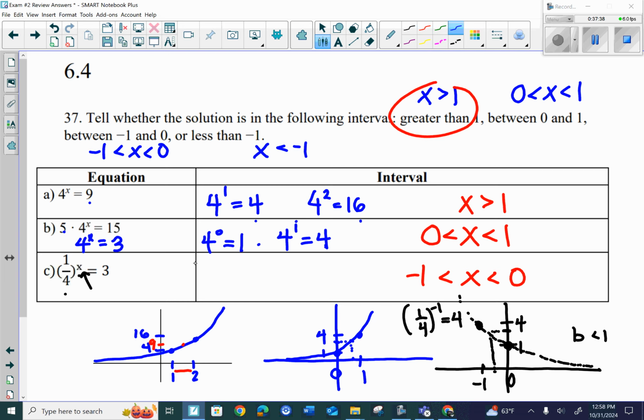But again, you could play around with values. Maybe if I wrote it in a table, maybe you like tables. If you like tables, that could work too. Numerically thinking about the function, all sorts of great ways. So I'd be thinking x and 1/4 to the x. If I put in 1, I'd get 1/4. If I put in 0, I'd get 1. If I put in -1, I'd get 4. So since 3 is between 1 and 4, I know that x would have to be between 0 and -1. You can think about it that way, whatever trips your trigger. Numerically, graphically, both are good.